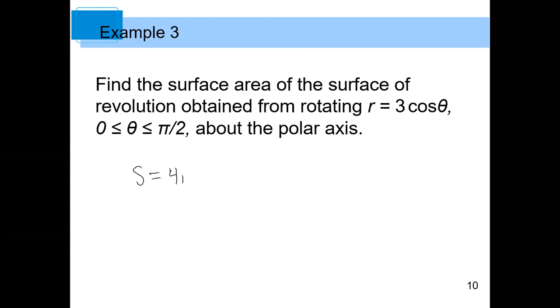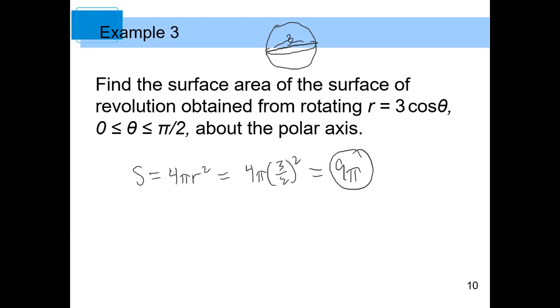Right, for the surface area, it's 4 pi r squared. What was the radius for that thing? It was 3 all the way across, correct? The diameter was 3. So what's the radius? 1.5 or 3 halves, yes? So the surface area would have been 4 pi times 3 halves squared, which, what does that end up being? What happens to the 4's in the end? The 4 and the 2 squared cancel, and what do I get? 9 pi, same thing, yeah?